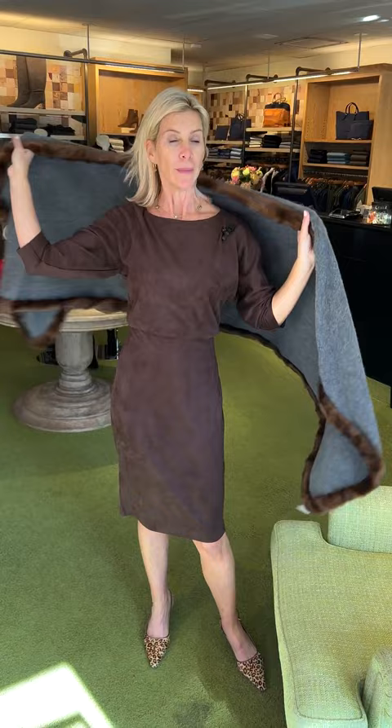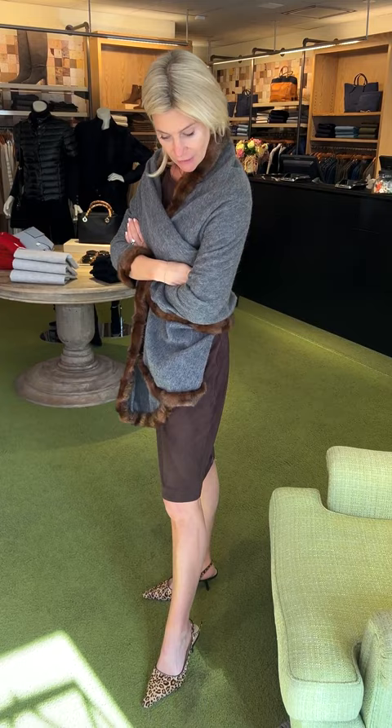Wait a minute — what if I put it on with this? I am going places because that looks really nice together. Even with the little leopard shoe, that looks really good. You know how I'm always talking about vegan leather dresses? Shorties, A-line, whatever — this one is like a shirt dress, brown vegan leather. It is so great. You could wear this for work, you could wear this to a party. I'm thinking Thanksgiving dinner — this is what you're wearing. You could almost wear it like a little coat, like a long jacket, with just a little white turtleneck or t-shirt, jeans, a high boot with a high heel, and this hanging open like a shacket — but it's vegan leather. I love it.